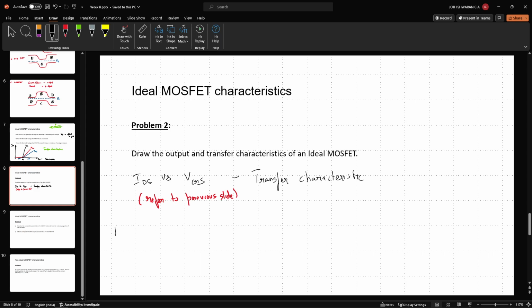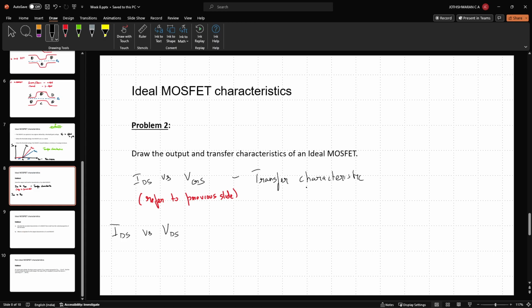What about the output characteristic? The output characteristic, as I mentioned before, is IDS versus VDS. So it is the voltage applied across the drain source terminals and the current flowing across the same terminals. Here we are essentially applying the voltage in the direction perpendicular to the flow of the current, which is why we call this the transfer characteristic. Because in equivalent models, you will notice that this relationship gives us what is called the transconductance of the MOSFET. And that is where we essentially get the name transistor from.